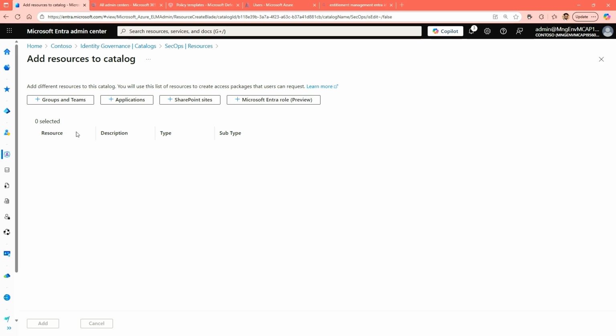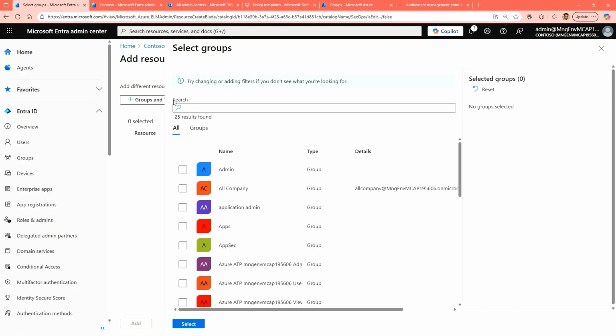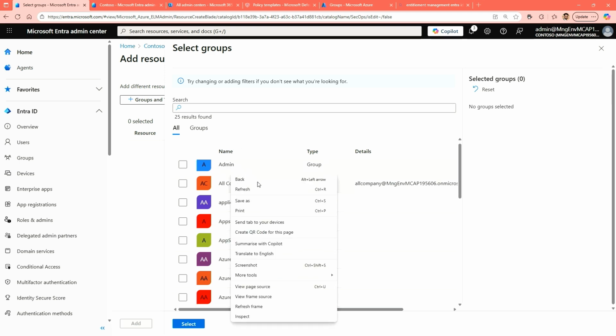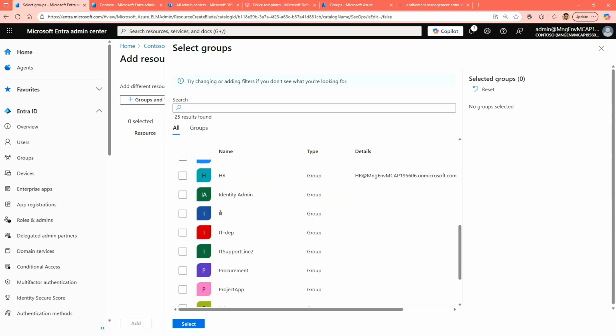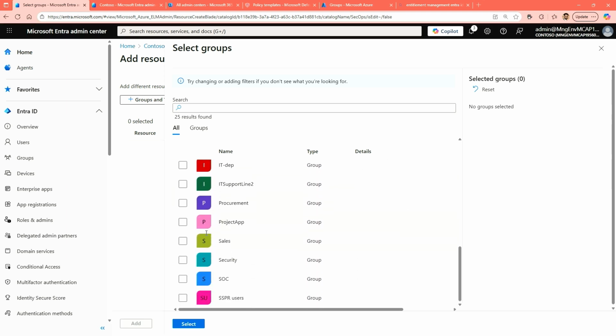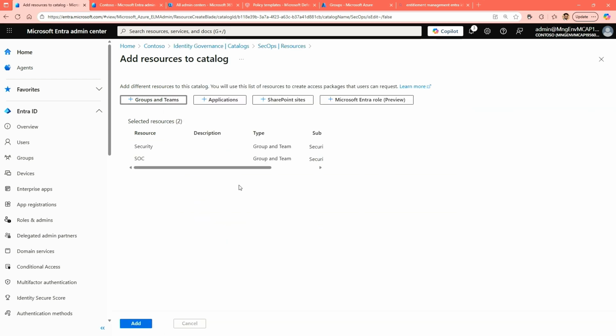Now, let's start bringing some groups into this catalog. We're going to add a couple of groups. Let me scroll down, and I have a SOC group and a security group. We can add them both in here for this part of the demo.